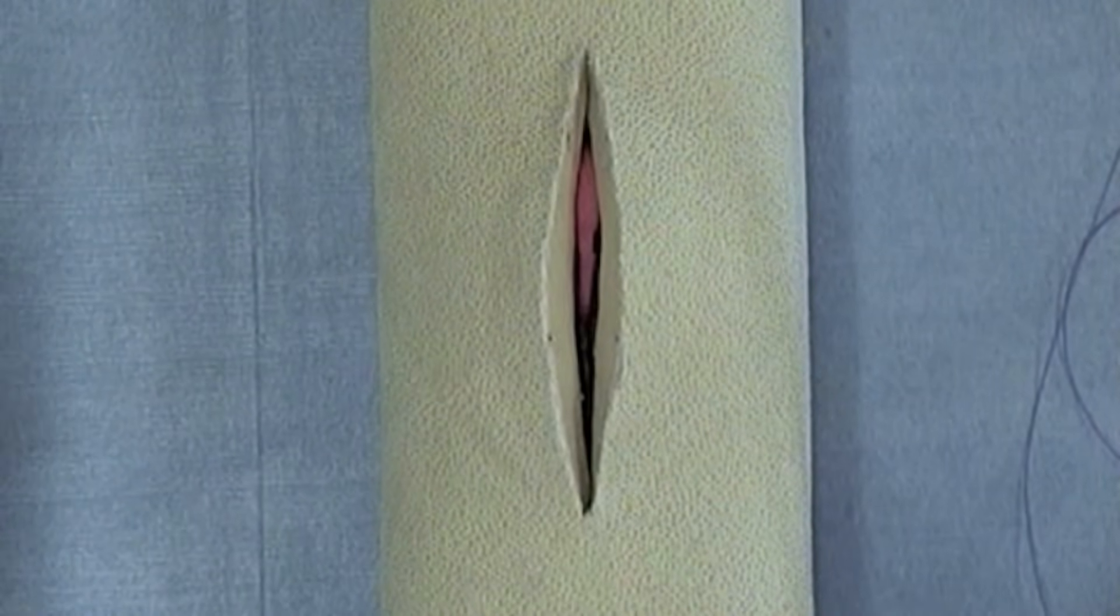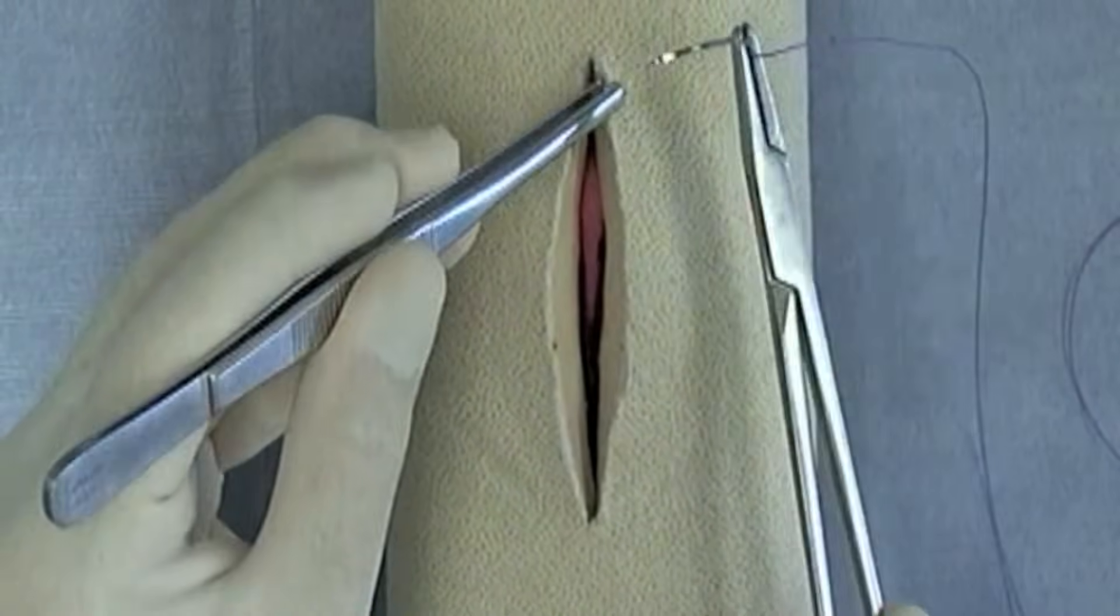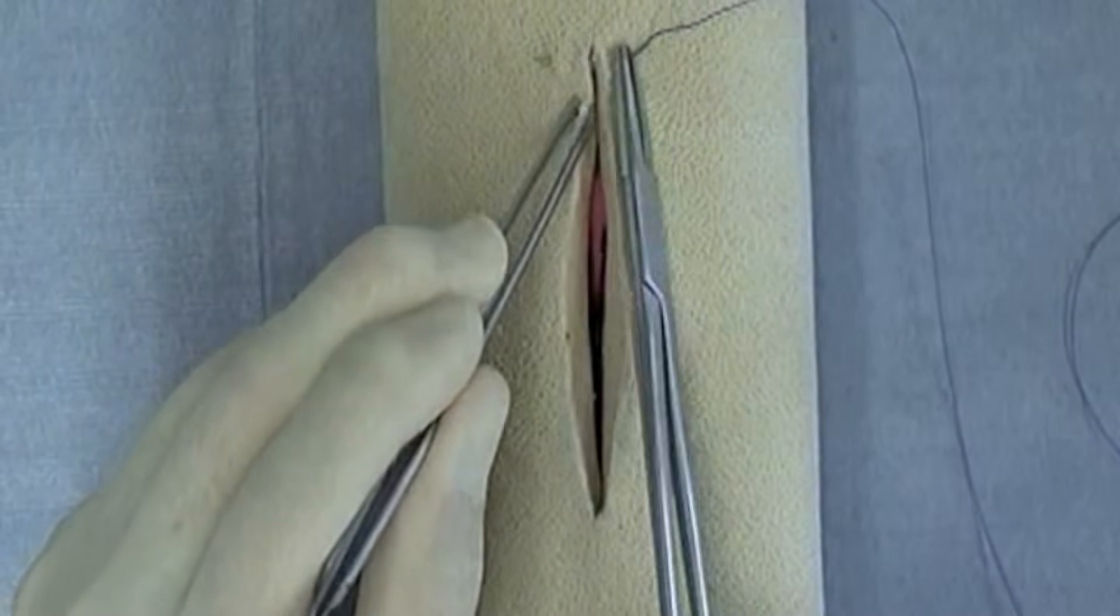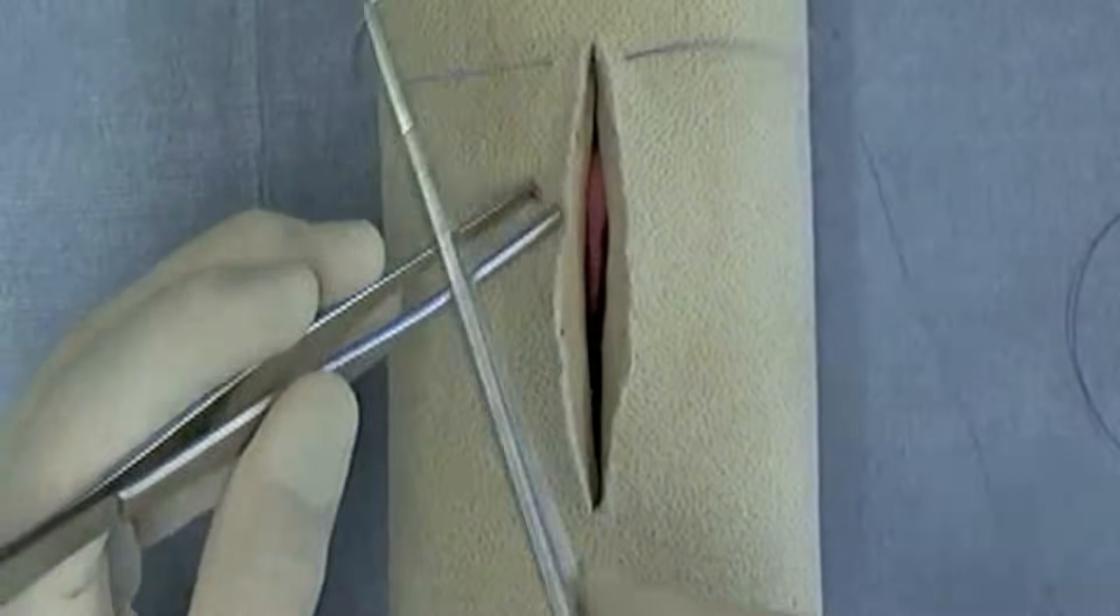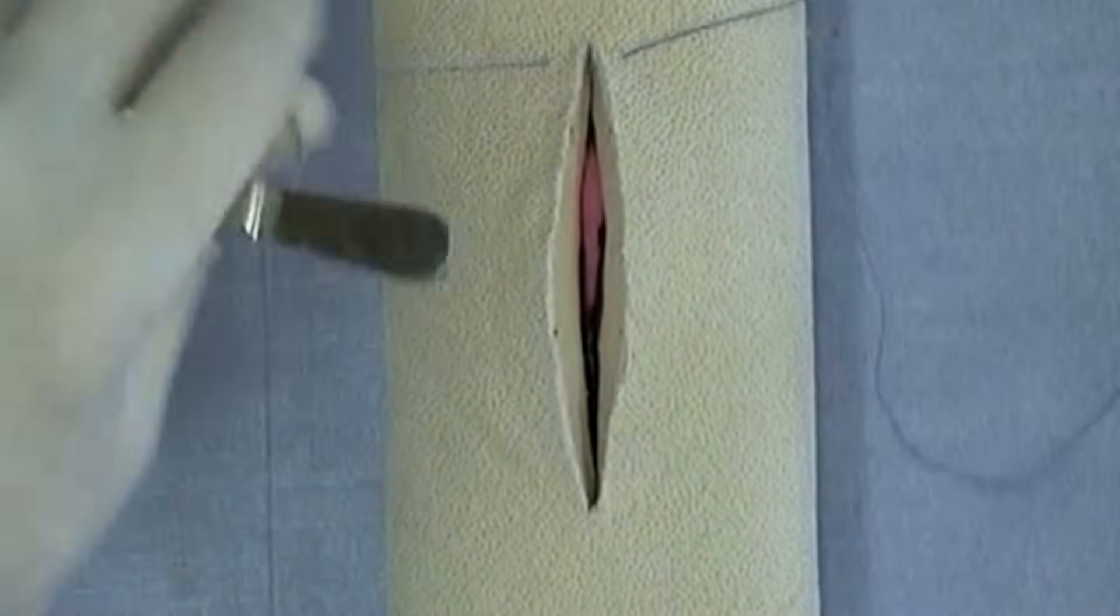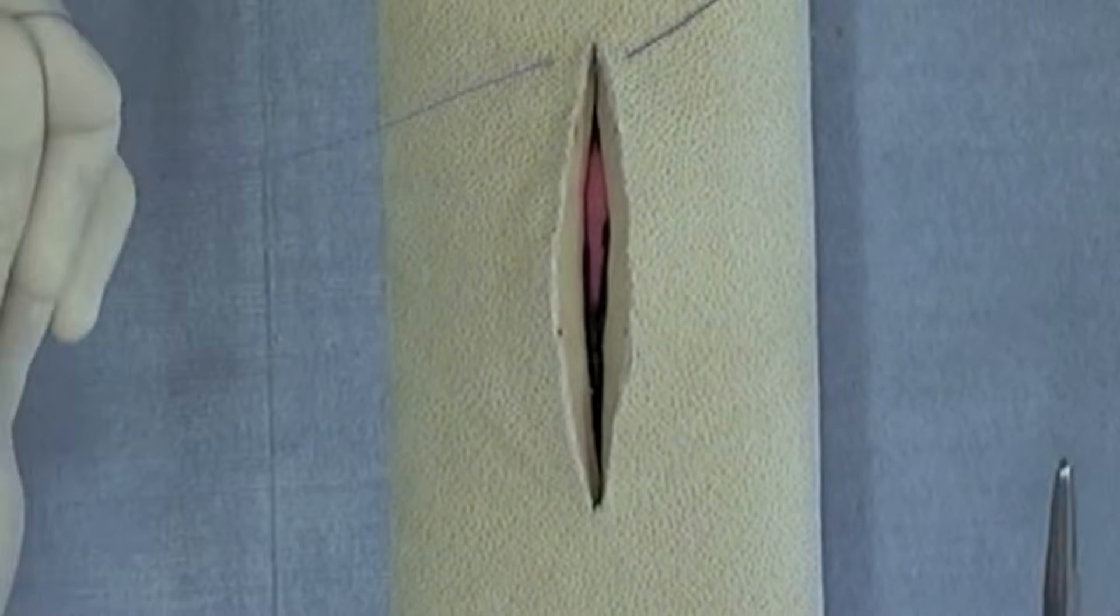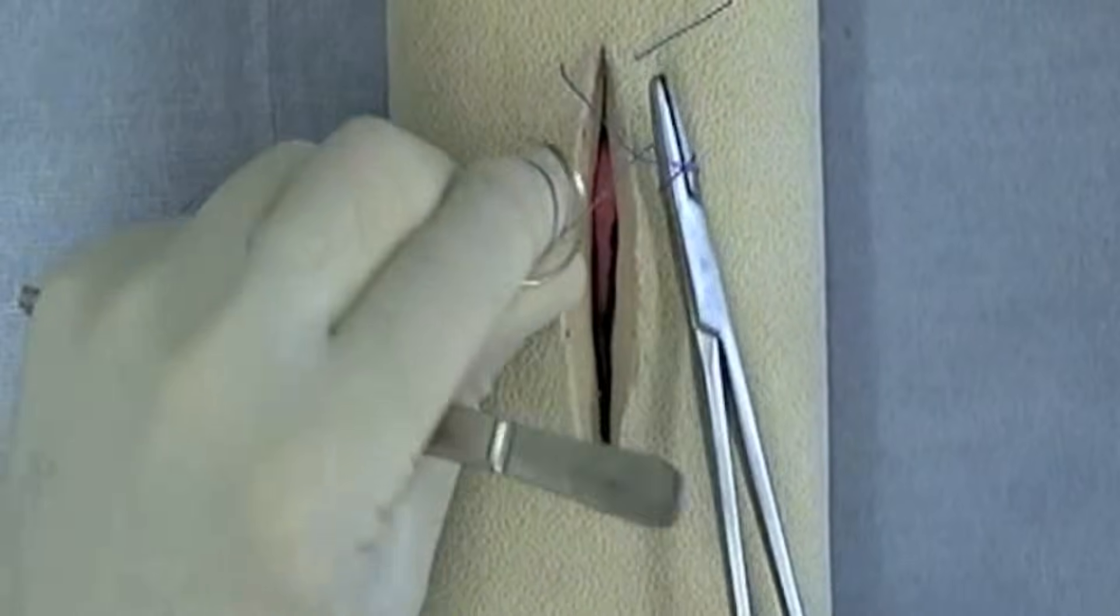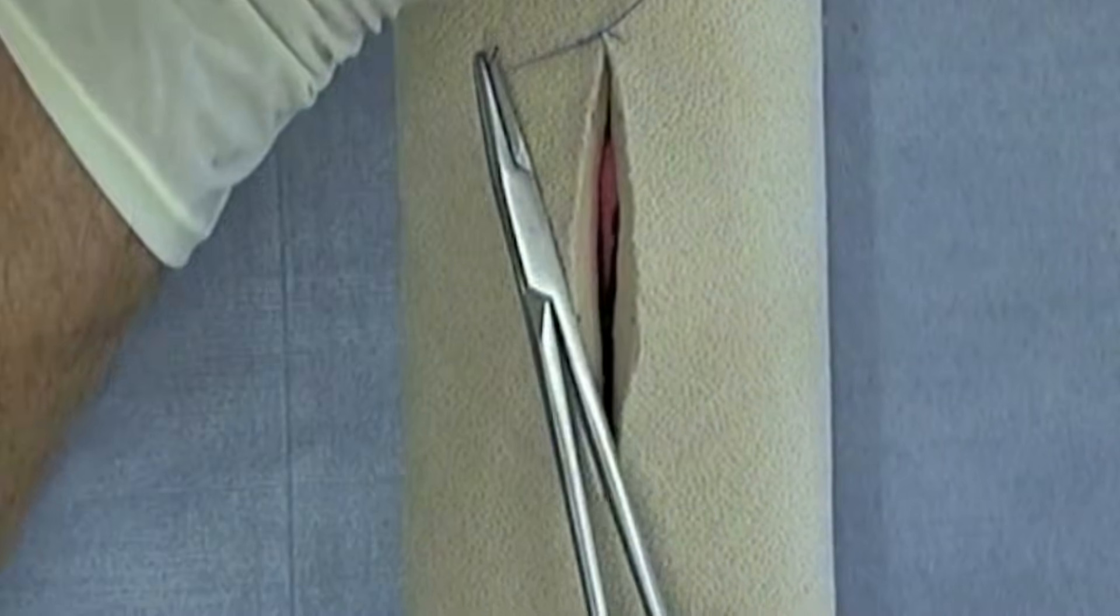It's continuous in nature and the way in this course that we teach to begin continuous suture patterns is to perform a simple interrupted suture bite and then tie. This is the way I would recommend beginning the suture patterns of many of the continuous sutures that we will be doing in this course.